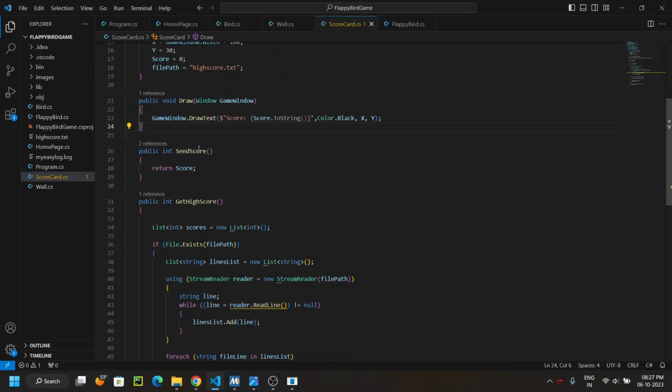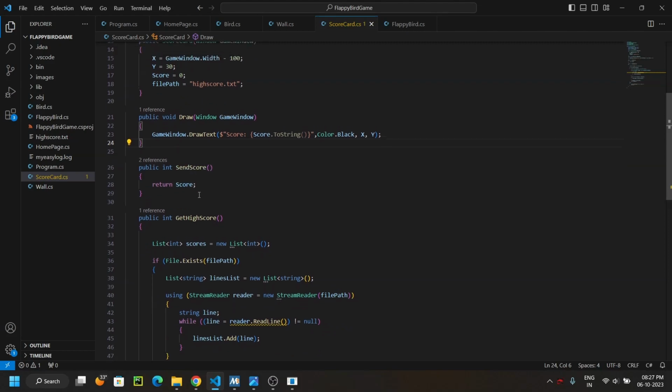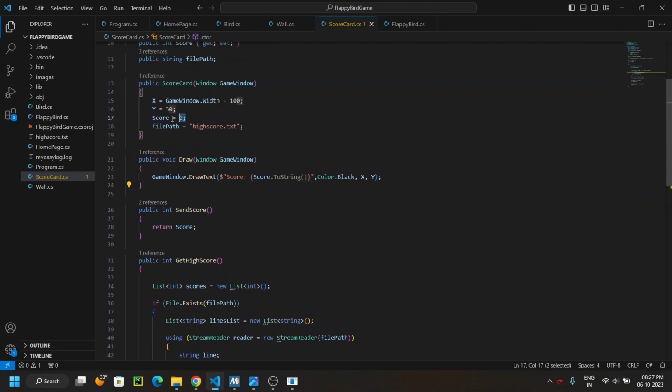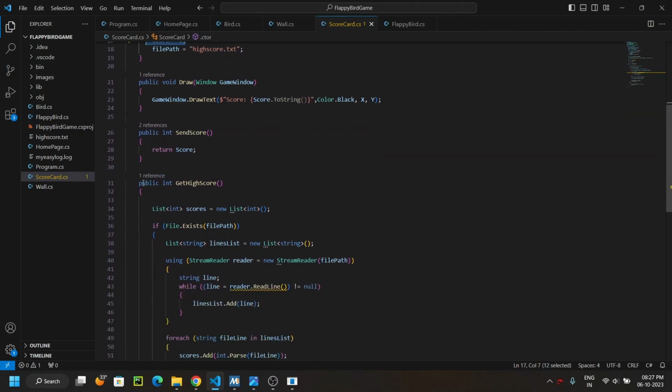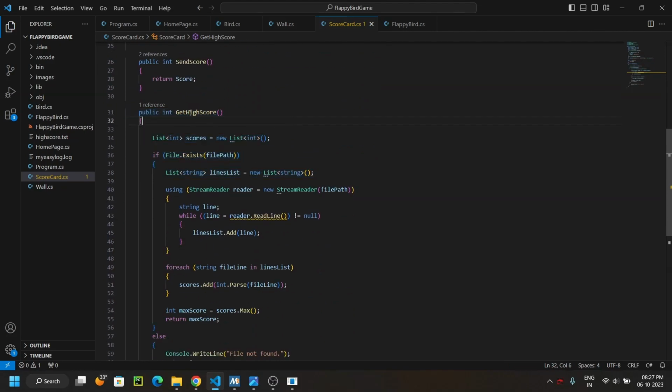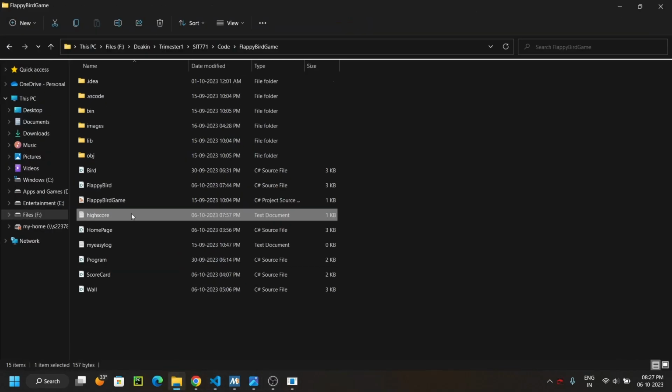And the set score method is used to set the current value of the score. And we have another method called get high score. This get high score method is responsible for getting the highest value from this text file.